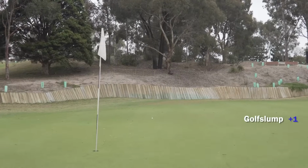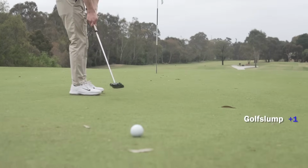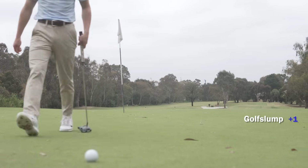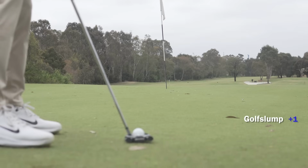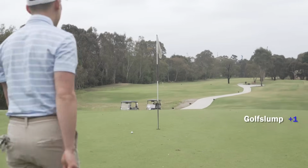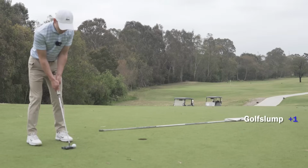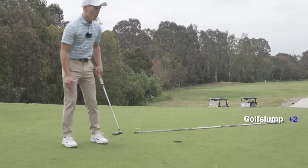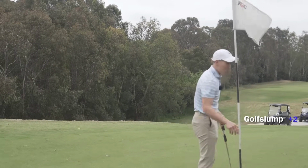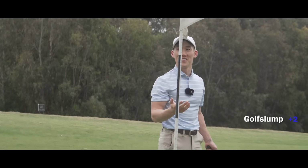You know what, I'll take it. Big left to right. That was gonna stop a lot shorter than this. Yeah. Nice. Short and misread it. Pretty dead straight. I did have a bad feeling over that putt. So we got started double, par, birdie, bogey. So we're just left with eagle and albatross. Right?